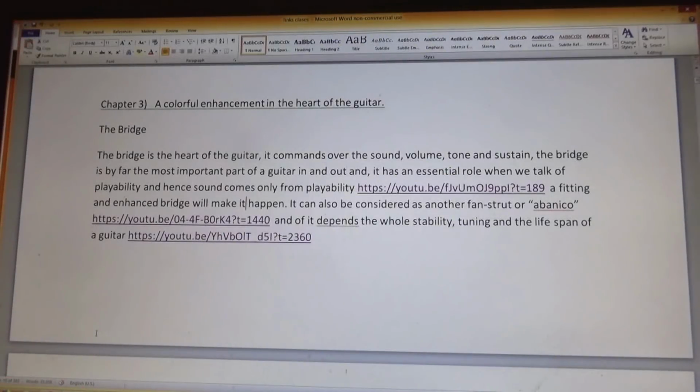Here we are with chapter 3 of the article, A New Definition of Flamenco Guitar as an Instrument. The title of this chapter is A Colorful Enhancement in the Heart of the Guitar, the bridge. The bridge is the heart of the guitar. It commands over the sound, volume, tone, and sustain.